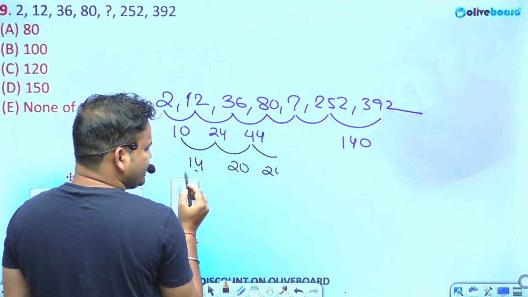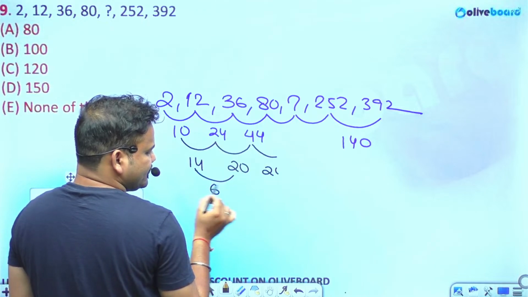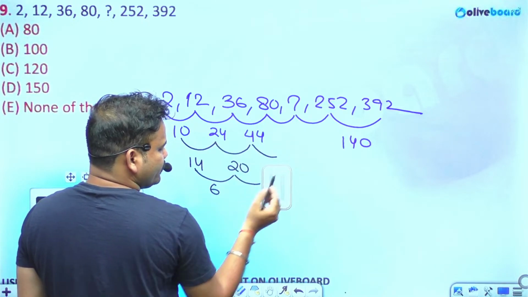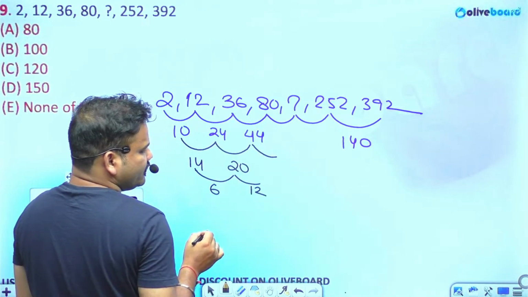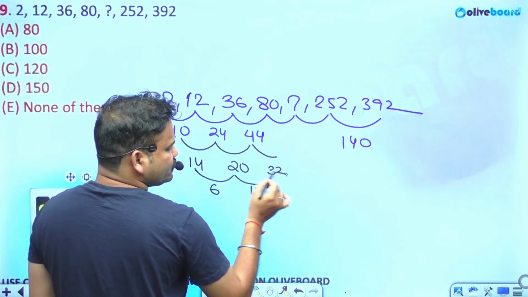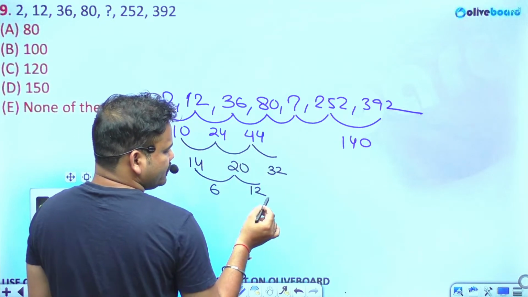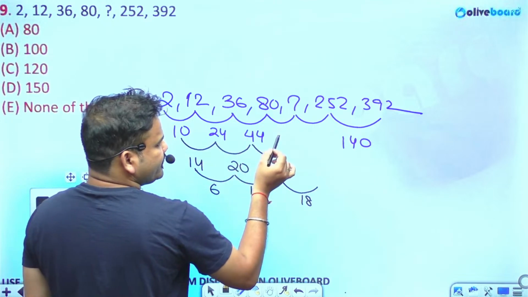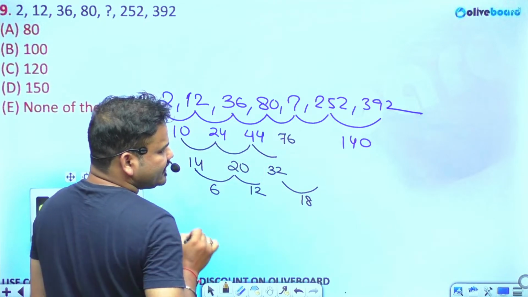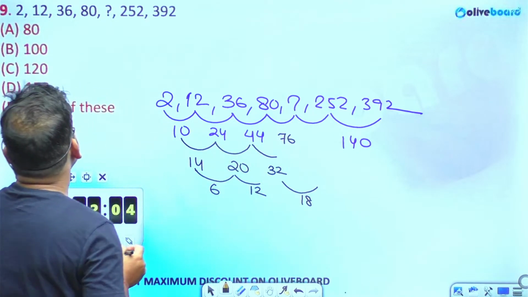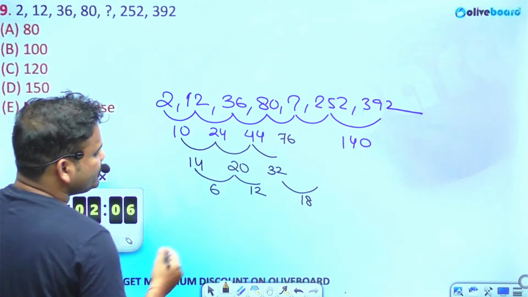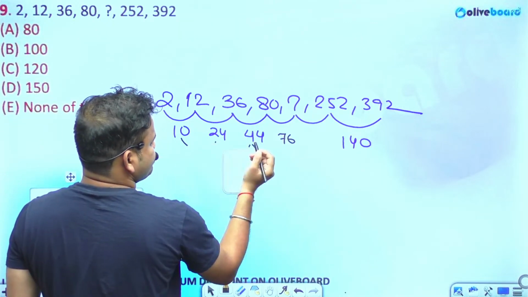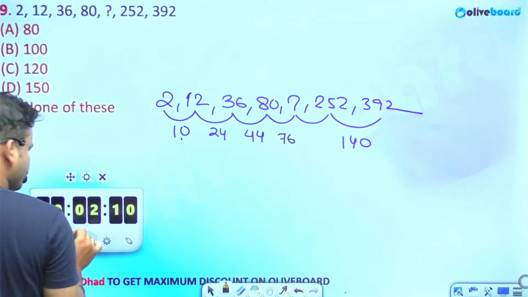So if the increment is, let's say it's 6, if we get the increment of 12, so this will be 20 plus 12, that is 32. So 44 plus 32 is what? Then here the increment will be 18. So 44 plus 32 will be 76, isn't it? So 80 plus 76. Do we have 156? No, not possible. What to do?